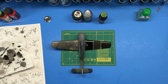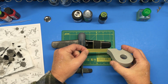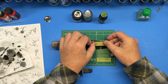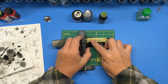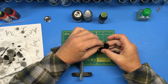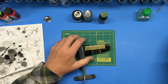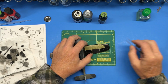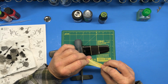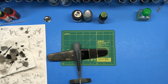So the first thing I'm going to do is take some of my handy dandy Tamiya paint masking tape, which is what I use, not de-tacked or anything like that, on my sweaty arm. Put it on there like that. Okay, and let's see what happens. All right, no peelage. So that's pretty cool and interesting.